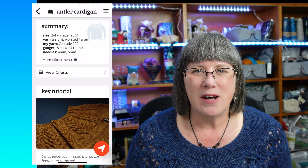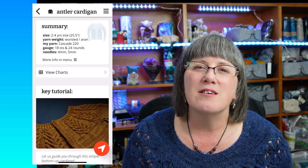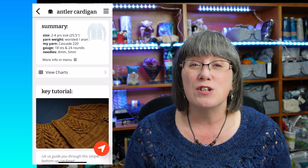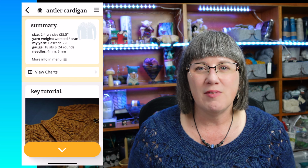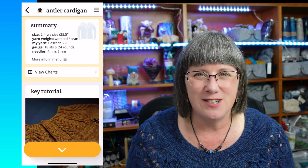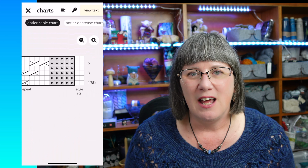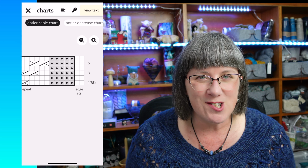And here we are back on the project page. And you can see right under the summary, there is a button that says View Charts. And this is where you're going to find the pattern charts. So let's pop in there and take a look. There are 2 charts in here. There's the Antler cable chart and there's the Antler decrease chart.